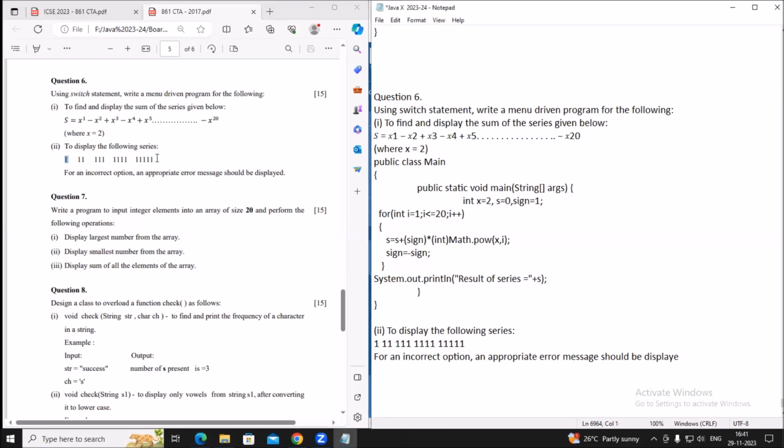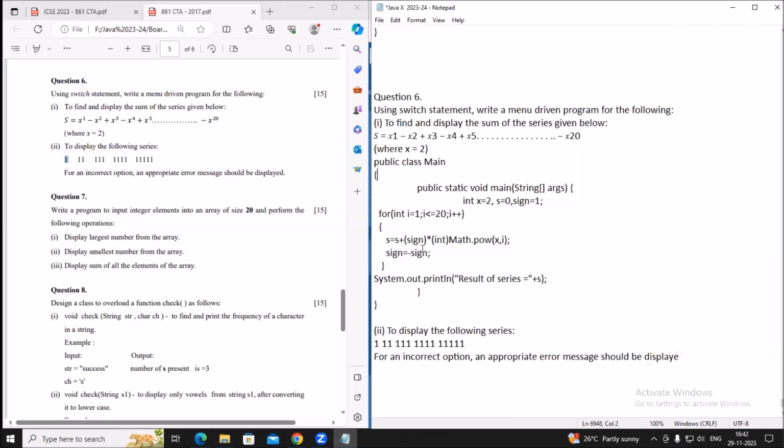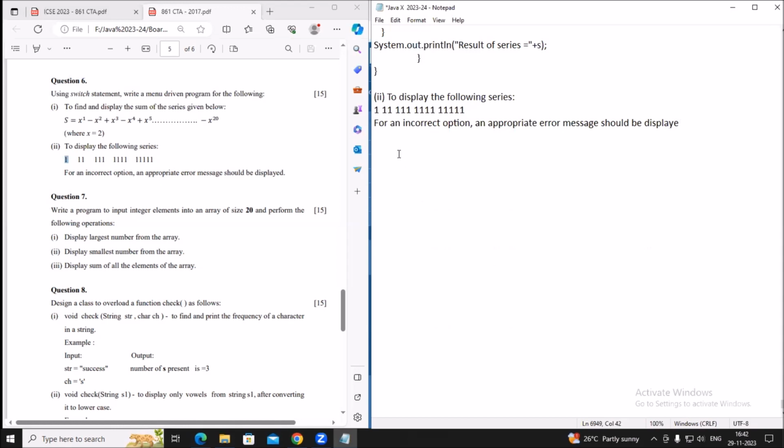So here to do this program, we'll have as usual, this will copy. Instead of main, I will give a name as series 2 and public static void main.